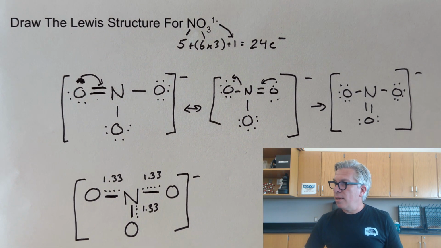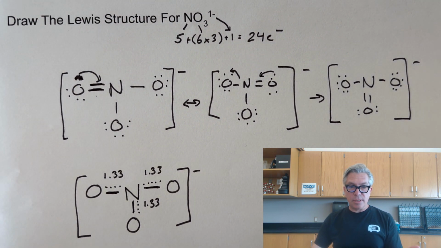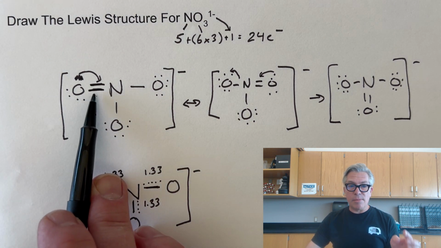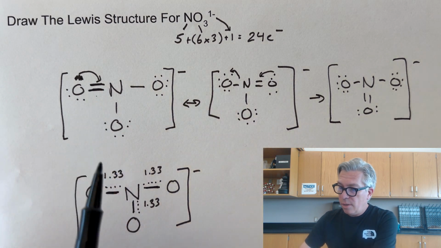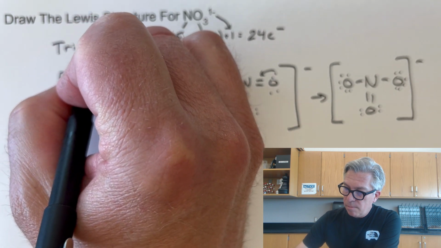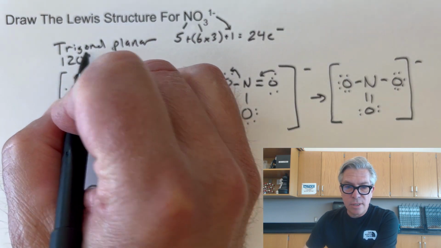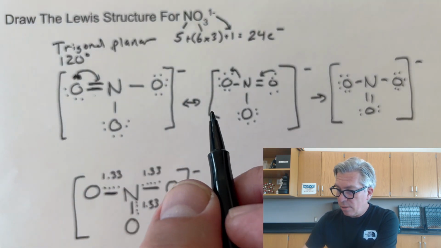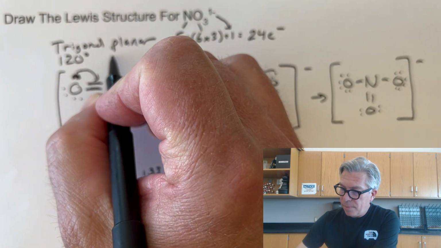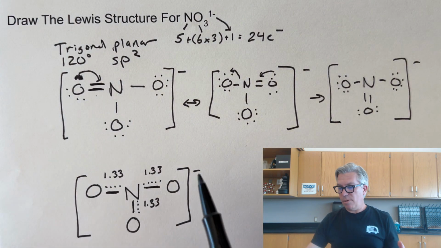Okay, so what do we do with that double bond that I drew in here anyway? So how do you do that? Well, when you're doing shapes, count the double like a single bond. Yes, there's a sigma and a pi, but only the sigma counts for the shape. So 3 bonds, 0 lone pairs, that's going to be trigonal planar, okay, and it's going to have 120-degree bond angles. Okay, it's going to be non-polar because none of those oxygens are more electronegative than anything else, and it's going to be sp2 hybridized. S and 2p's will have the extra pi bond at the end.